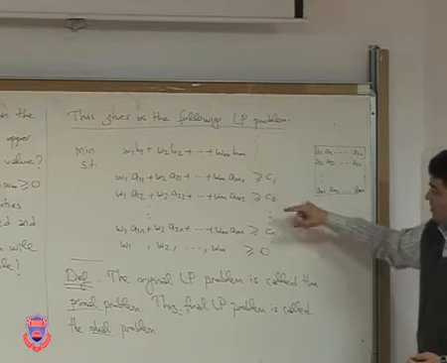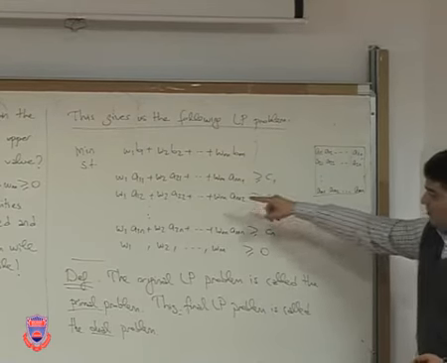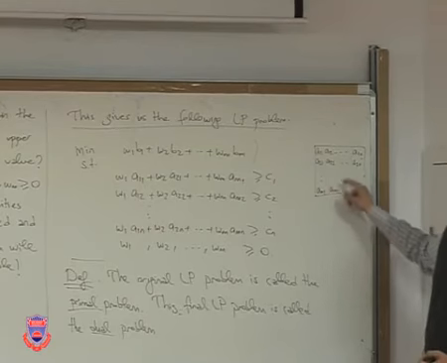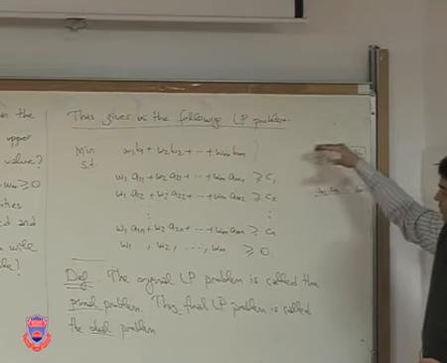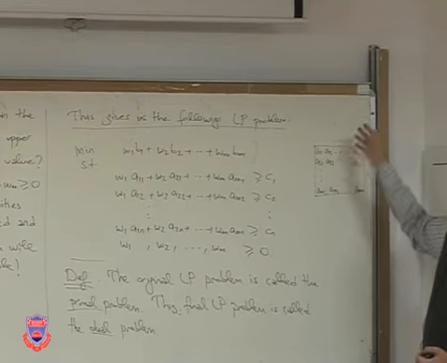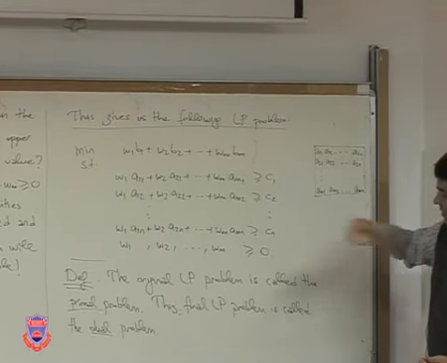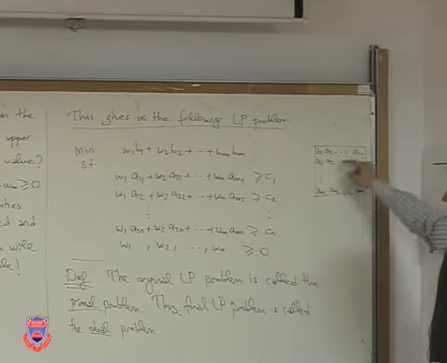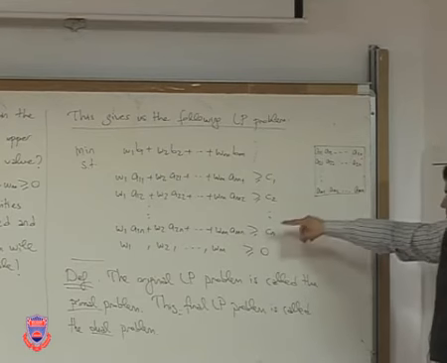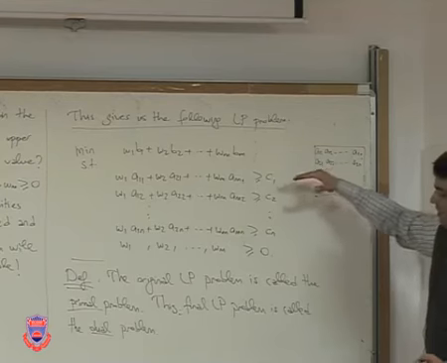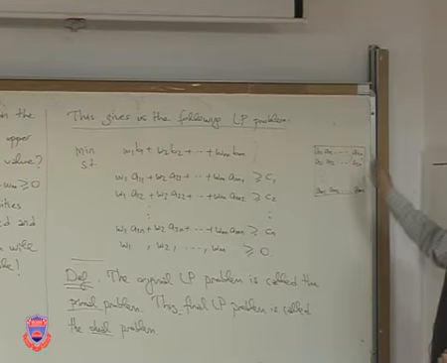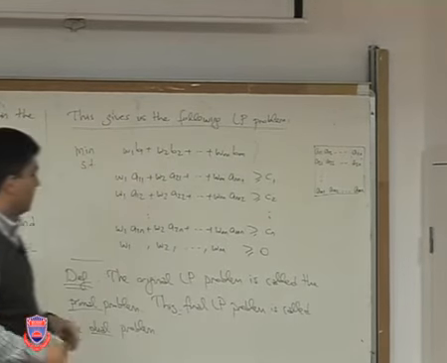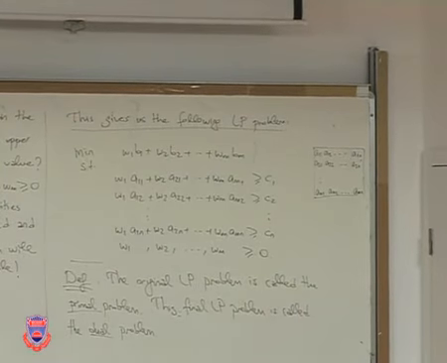Okay? What about the second one? Well, I have W1 times A12 plus W2 times A22, all the way up to Wm times Am2. So now I'm just taking the inner product of W with the second column of A. Okay? And finally, if I look at the last constraint, similarly, W1 times A1n plus W2 times A2n, and Wm times Amn, I'm just taking the inner product of W with the last column of A. Okay? All right, so now how can I express this in a matrix notation?